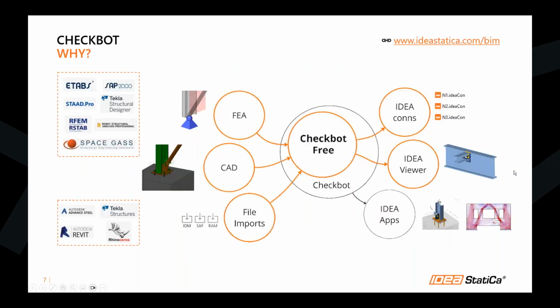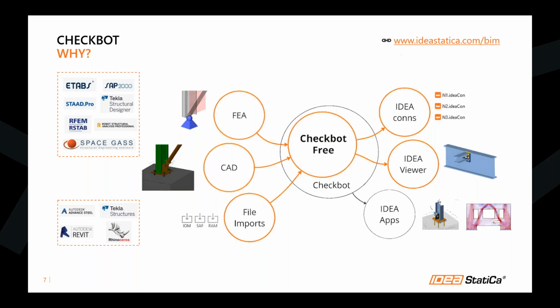Right, another app that I'm going to introduce is called IDEA StatiCa Checkbot. So what is this and why am I introducing this app to you? This app is basically a connector between your FEA or CAD software and IDEA StatiCa apps. On the top left here, there are some FEA software that we support: Etabs, SAP2000, and so on. Below that, there is some CAD software that we support, but this is not all the software that we support. We support a lot more. If you're interested, you can go to our website, ideastatica.com/BIM.